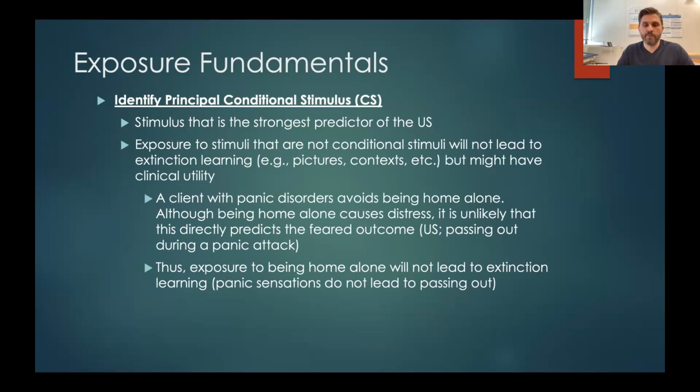And this is another area where I think people often get stuck. So we'll take a client with panic disorder. It's not uncommon for somebody with panic disorder to avoid being alone, maybe even being home alone, for fear that if they get panic, no one will be there to help them. And so although they're distressed by the idea of being home alone, it's unlikely that this directly predicts the feared outcome. It's not as if they think being home alone is going to directly lead to passing out. They think that if they have a panic attack or certain physical sensations while home alone, they might be more likely to pass out. So because being home alone isn't directly related to the feared outcome, doing exposure to that is not going to lead to extinction learning. And therefore, it's not going to be that beneficial.